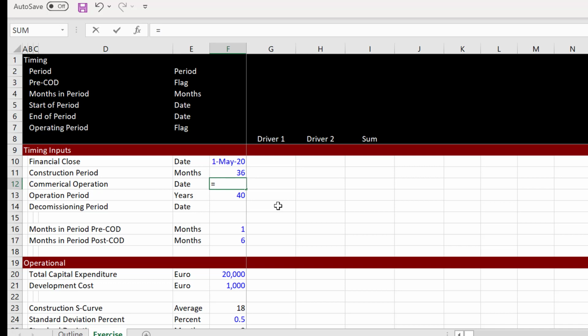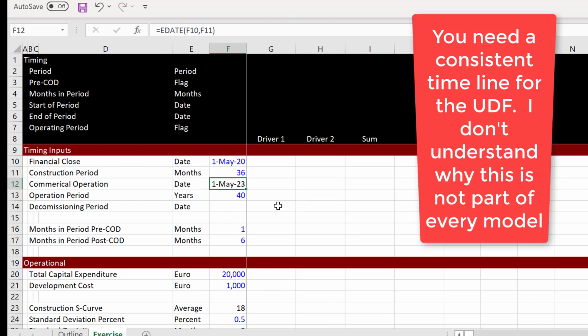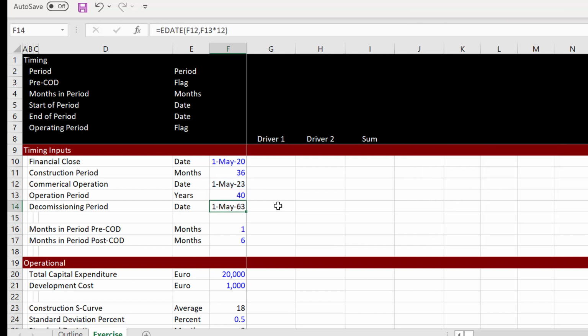Okay, and the first thing I'll use is EDATE. Don't put anything after the E, and then go up here and press Shift-Control-3. Nothing to do with generic macros. And EDATE again, and go up to this one and take the life and multiply it by 12 because there are 12 months in most years. And then we have this, and now you can start with this.